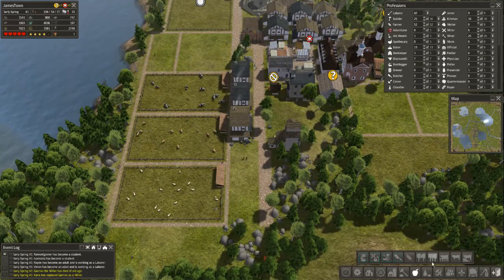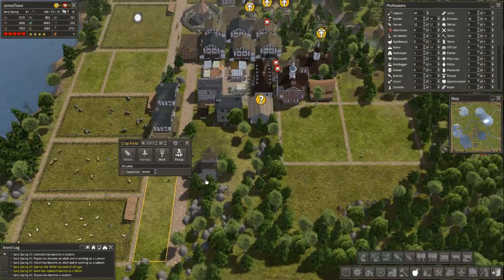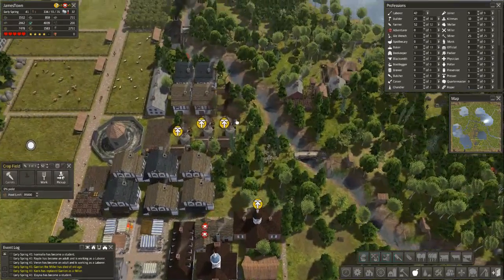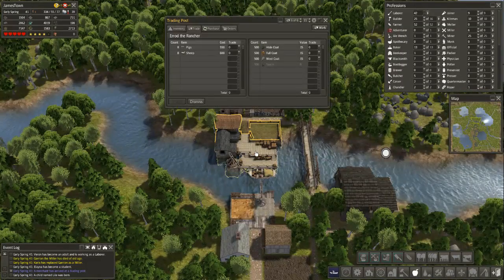Yeah. Let's make another crop field right here. There is already a crop field here. What is here? Wheat. Oh, okay. Good. We're already utilizing that area. Carrots, soybeans. Fantastic. Okay, all right, so we're not doing great, to be completely honest, but we're not doing horrible.